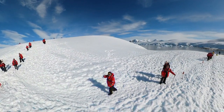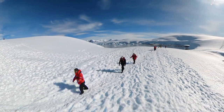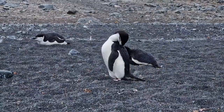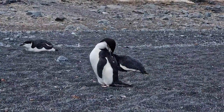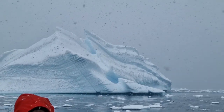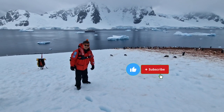If the sun is shining and there is no wind and you may be walking uphill, you could find yourself suddenly getting very warm and drenched in sweat very quickly. On the other hand, you could be zodiac cruising and feel a lot cooler due to the lack of body movement. And then suddenly the winds pick up and before you know it, the temperatures suddenly feel polar. So the key is to dress in multiple removable layers so that you can adjust.